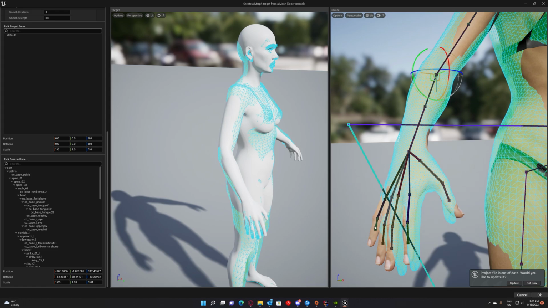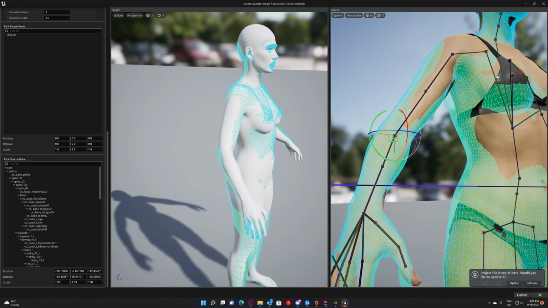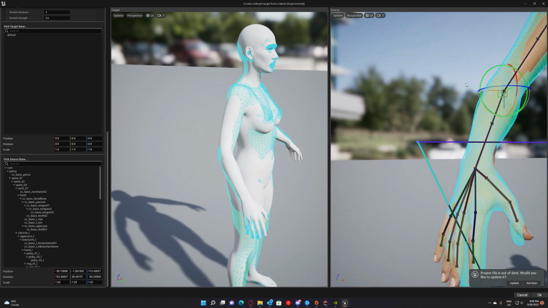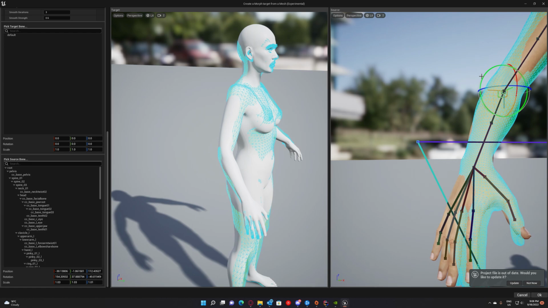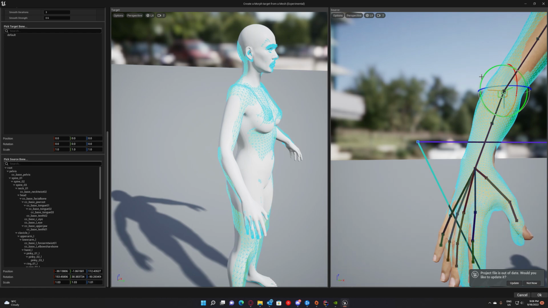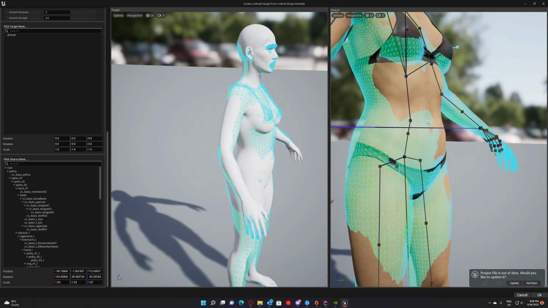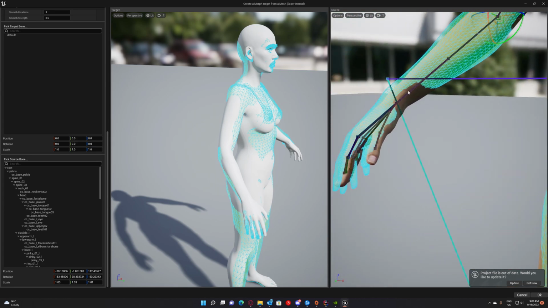We can restore the fingers to have the body of the Character Creator Camilla, and have the metahuman fingers. And if we want to do this, we have to match the wrist as much as possible, right? So this area is very important. Depends on what you plan to do, but that area is very important.